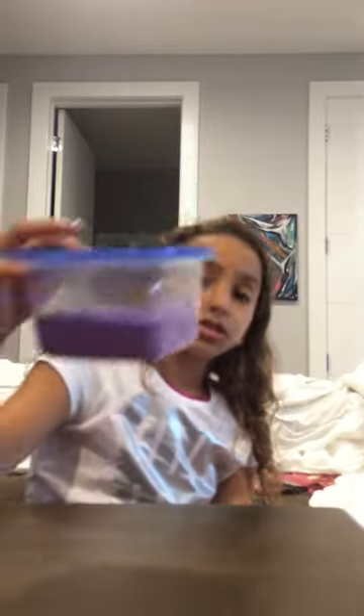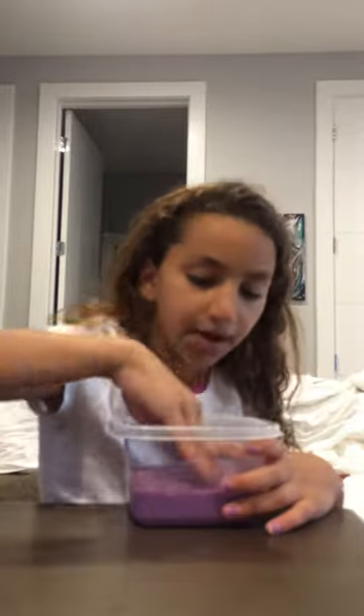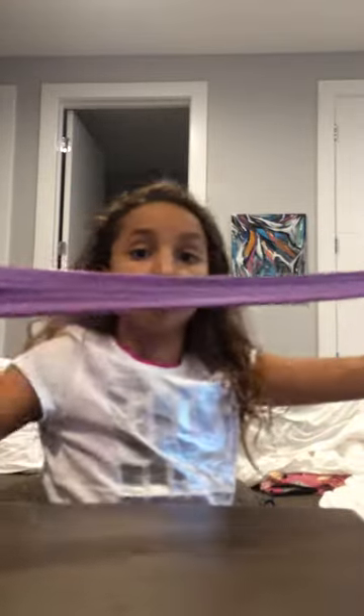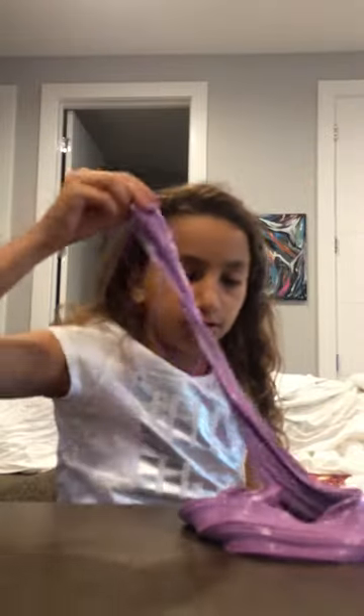The first slime is this big purple slime with gold, blue, and purple sparkles. I had a sticky slime and this purple clear slime and I mixed them together and made this wonderful non-sticky slime. It's super stretchy — I'll do a swirl right there. That was perfect — oh no, that swirl wasn't good. And it makes awesome pokey noises.